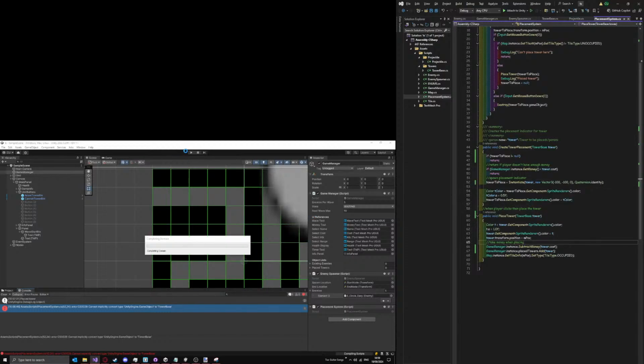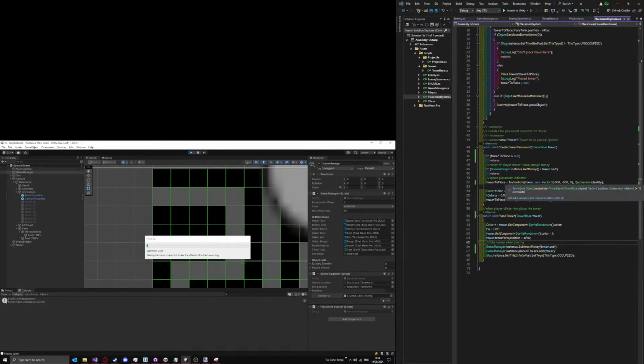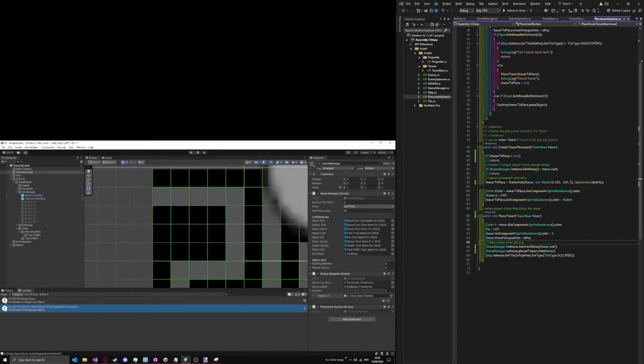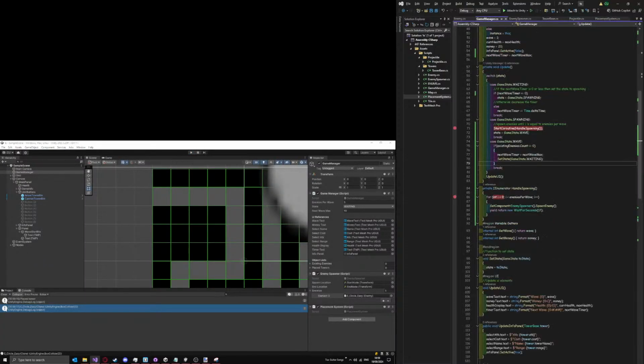Does that actually work? I mean, I guess so. Okay. Then in game manager, if existing is less than 0, next, blah blah, set to waiting. Cool.